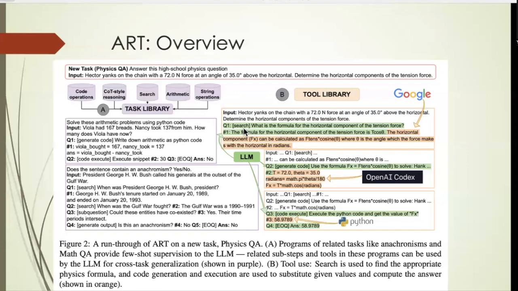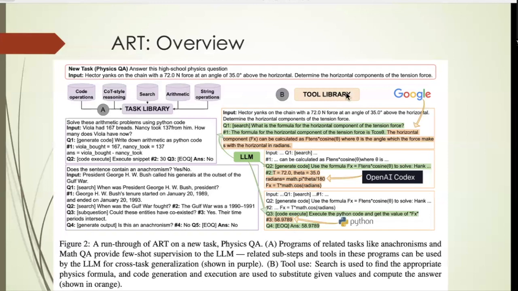For example, over here the LLM figures out it needs a search, or it needs to generate code, and then it will send this sentence to the search, or this requirement to the tool API. It will execute the service API, get a response, and pass it back. And then the LLM resumes generating the follow-up questions as the third step over here, and then executes the code and gets a response.